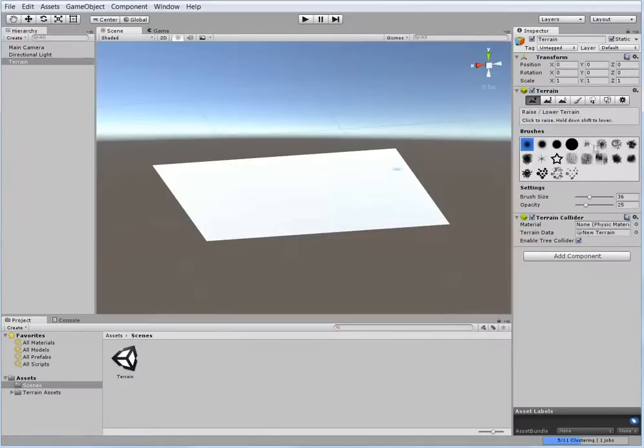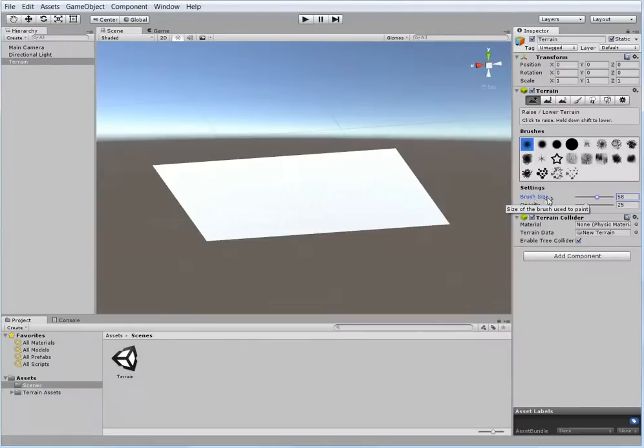So we have a variety of brushes. We're just going to stick with the very first one to begin with. Brush size, of course, is pretty self-explanatory. It's how big is your brush. You see at 100 here, it's quite big. When I lower this down, it gets a lot smaller, almost like a pinpoint there. So since we're starting at the beginning, let's take this up to just over halfway, right around there.